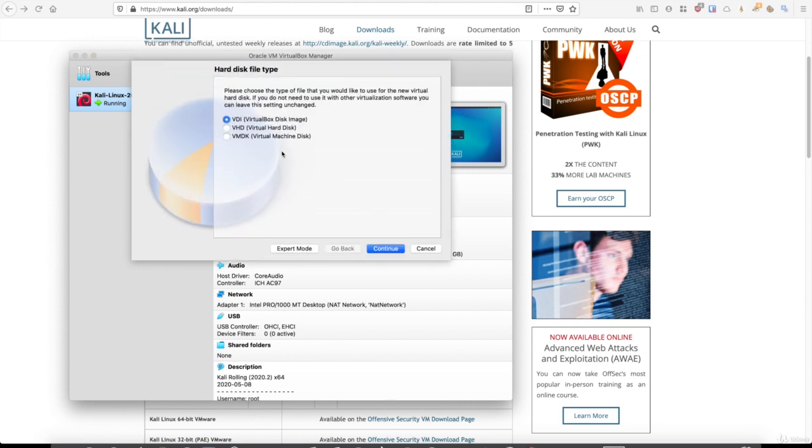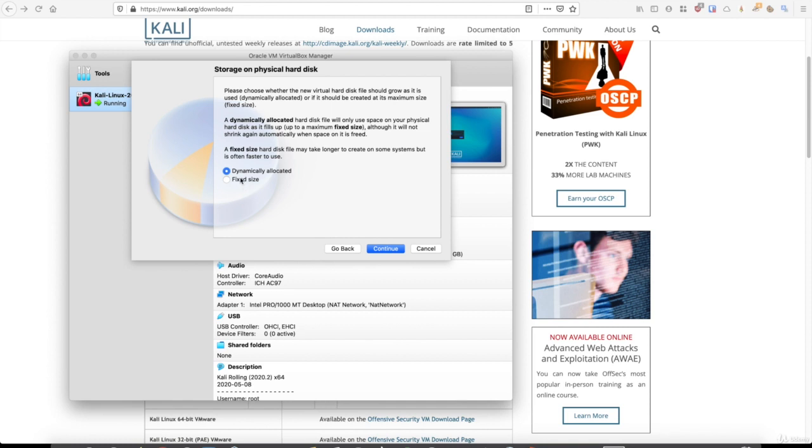Here you can change the hard disk file type. The VDI file format is used when you create a new virtual machine with a new disk. VirtualBox also supports VMDK file formats, which are used by many other virtualization products, such as VMware, and VHD file formats that are used by Microsoft. We can also select the native file format of VirtualBox, VDI, and that's the one that I'll be using for this installation.